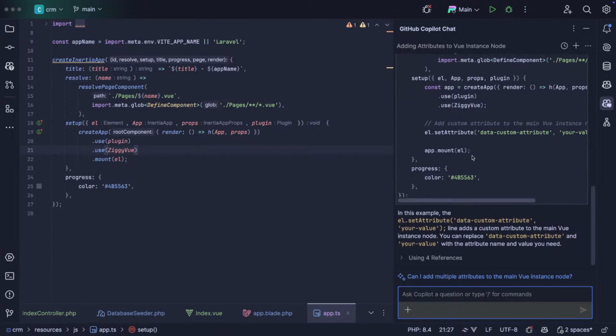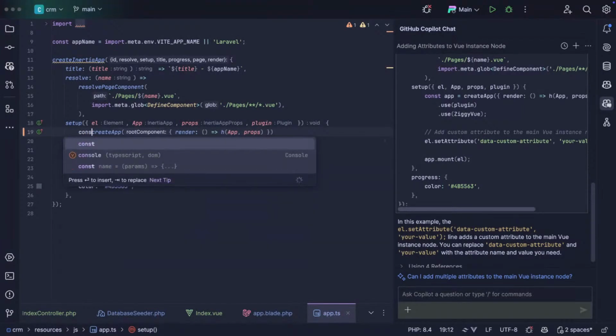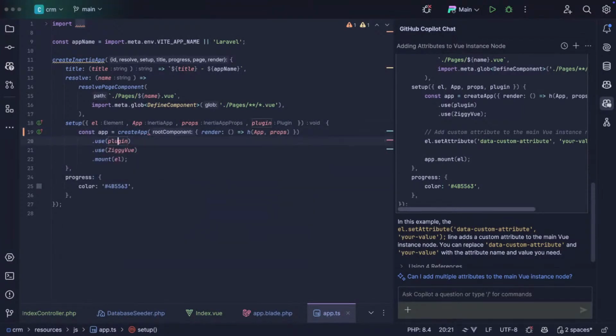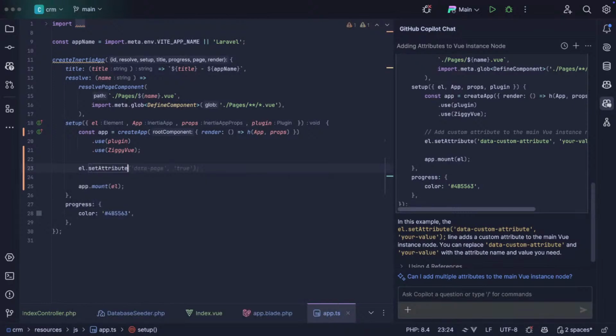Resolve. Const app. We're in the setup. There's our app. App dot mount onto that element. We're just going to do that. el.setAttribute.